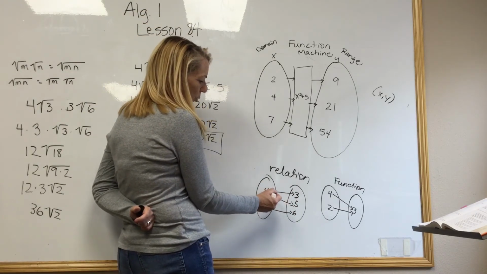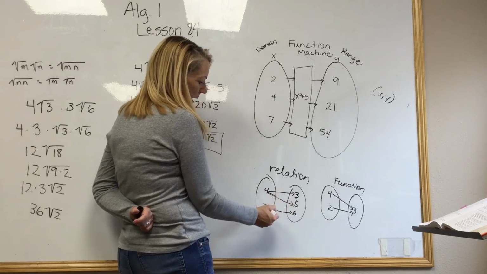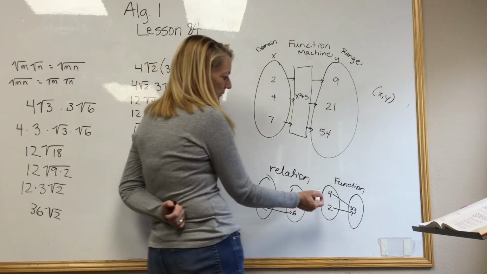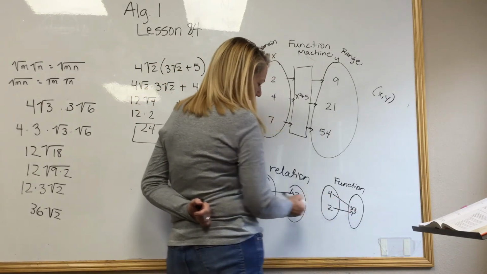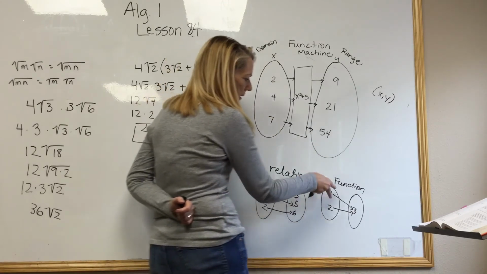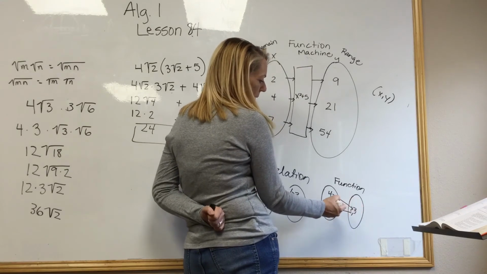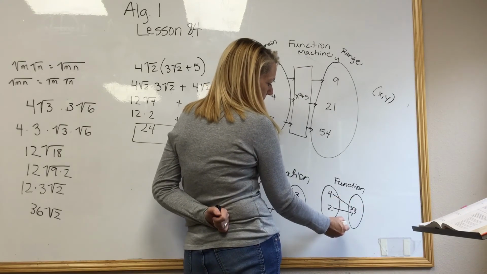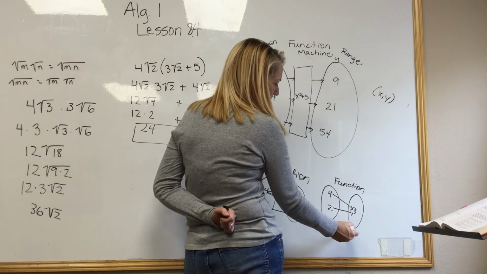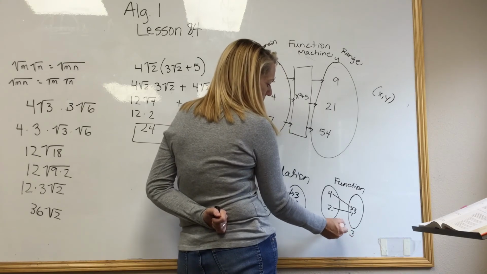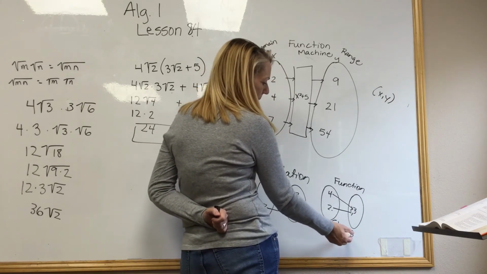This could go in as a 4, it could come out a 3 or a 5, and this 2 could come out a 6. But with a function, it has just one. See how this can go out 2? It could have the same one. These could come out and have the same answer, but like if it was x times 0 plus 3, no matter what x is, it's going to be plus 3.